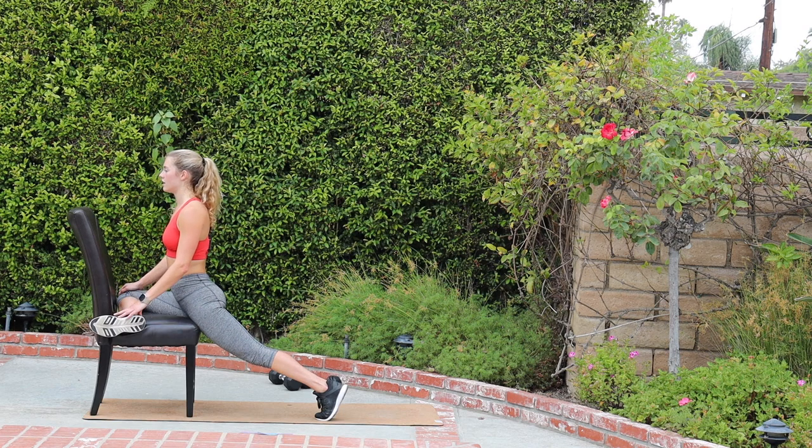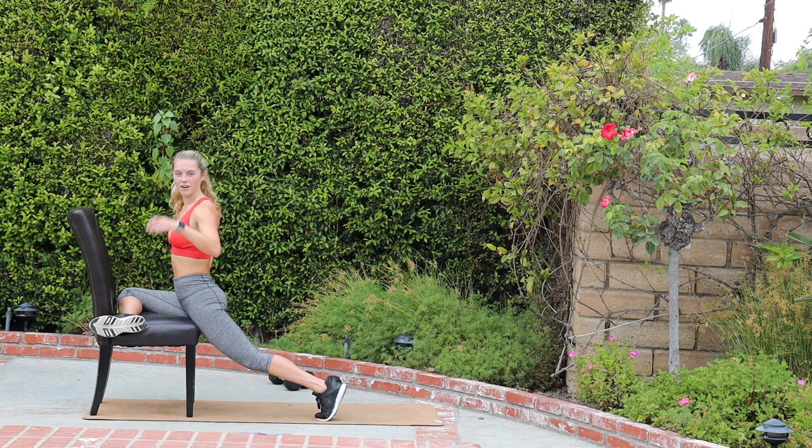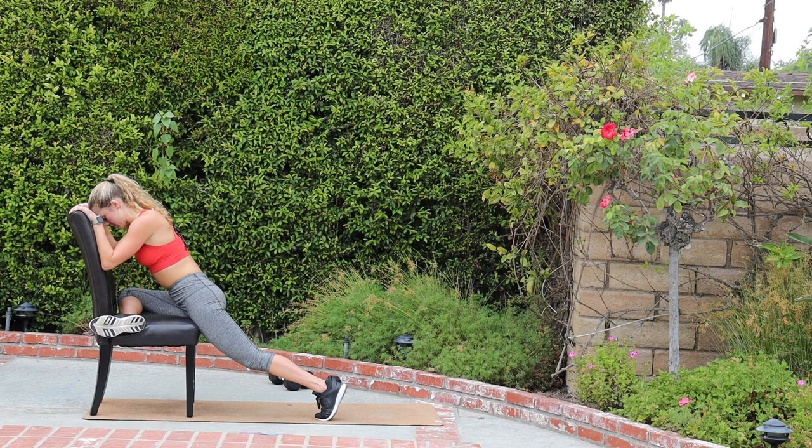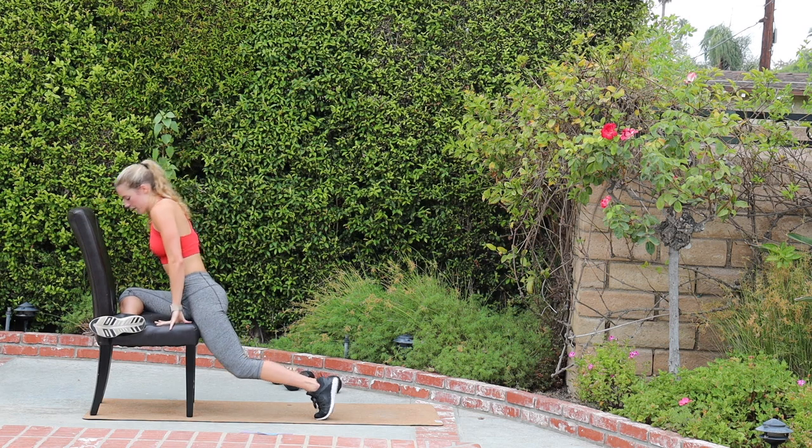Make sure that left hip is not opening up — it's just going to lessen the intensity of the stretch. The more that you can square the hips, drawing this left hip forward, the more you're going to feel it in your right low back and your butt. Tuck your left toes and push the back of the thigh to the ceiling, draw your navel in. Think of that tailbone, that lumbar spine filling up — we almost flatten the curve. If you want to lean forward into this, you can. Give me three breaths here.